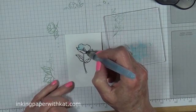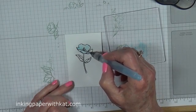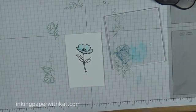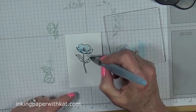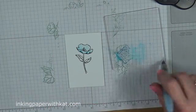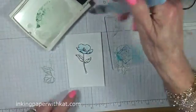And we just lay that color into our flower. Pick up more as you need it. And you can go in and add dabs of a little bit darker if you want to get some shading on there. Make sure you clean your brush off between colors. And we're going to use the Macaroon just because I want a really pastel-y kind of color on the leaves.